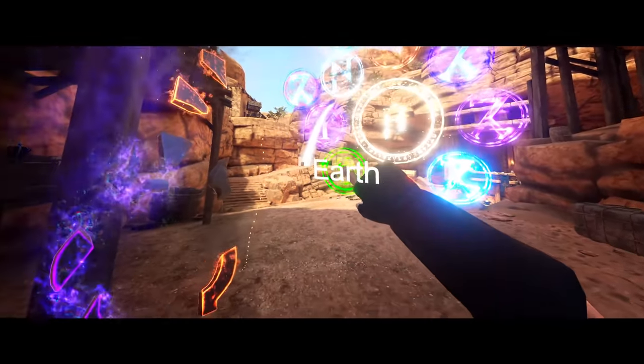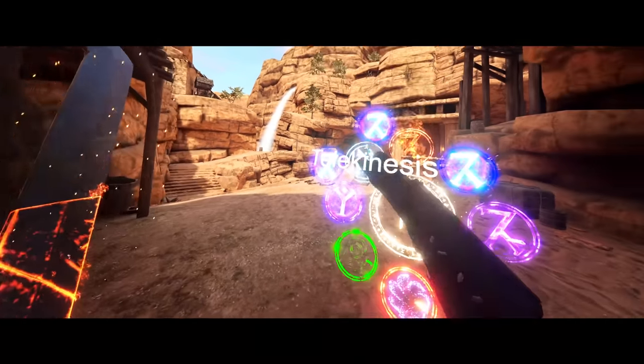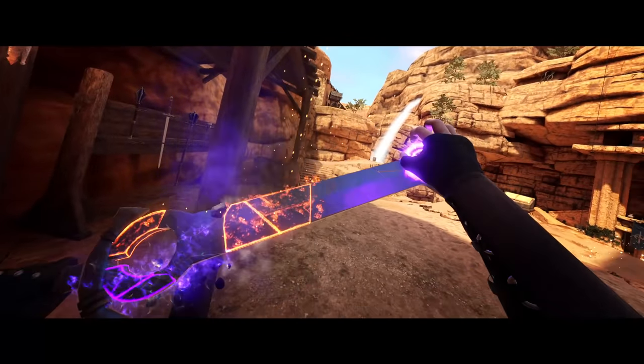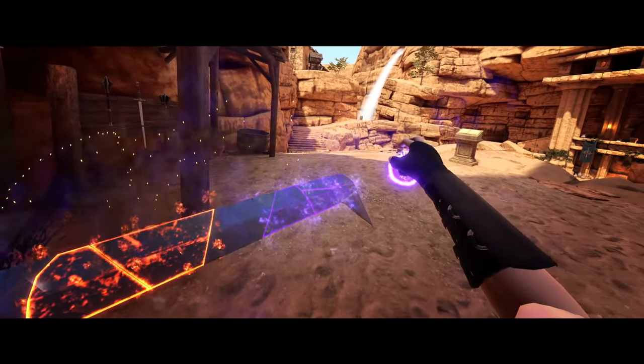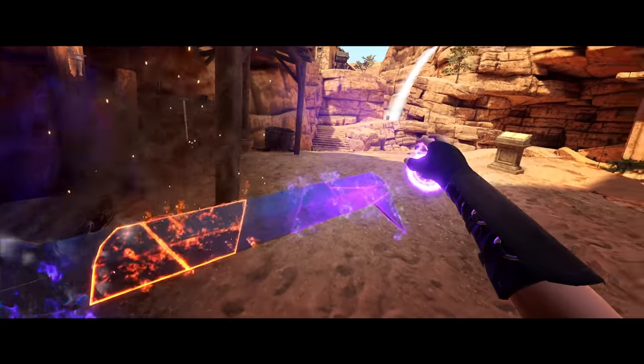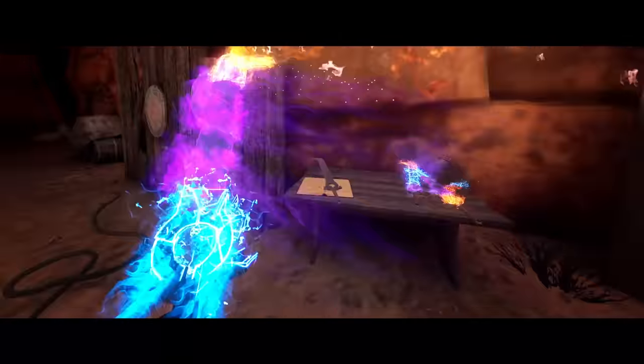So let's go and throw on maybe the Earth spell too. Okay, this is going to lag the living heck out of my game. So just don't be surprised when you see the game is dying, all right? Because that's exactly what's about to happen. But this is for science. God, that Earth spell is so loud. We got another elemental blade there.